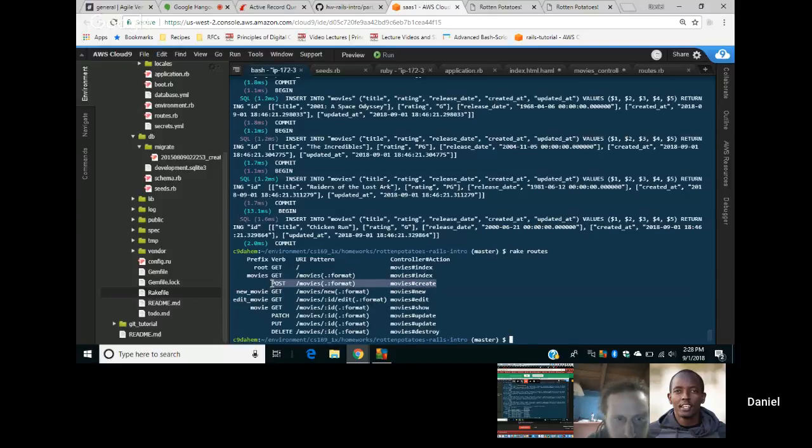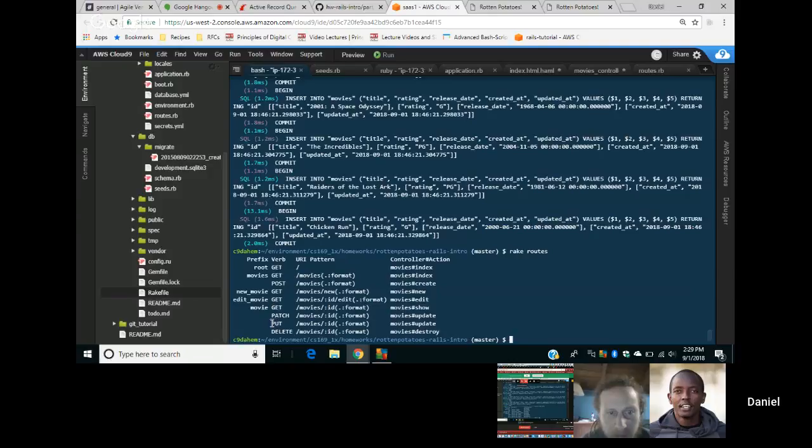So that's for a new, right? So you can notice that the new is a get as well. So new and edit are both get requests because, exactly like Mike said, they're actually grabbing a form for the user to interact with.